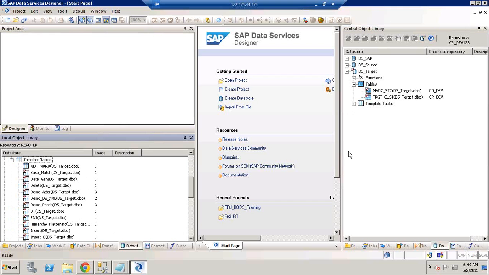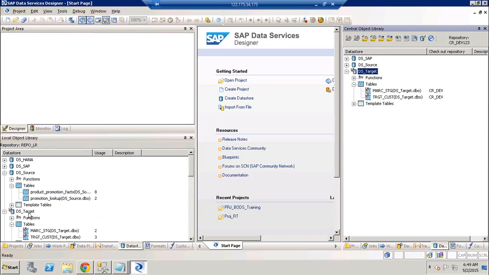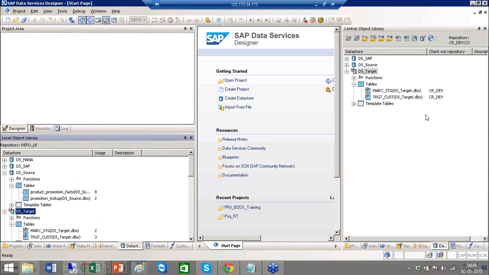In this way I am trying to engage my central repository object and my local repository object, because if I do some changes here, these changes will get reflected in my central repository once I do a check-in, right? Please let me know if I am confusing you, because this is a pretty important thing. Please stop me in between if you have any questions.